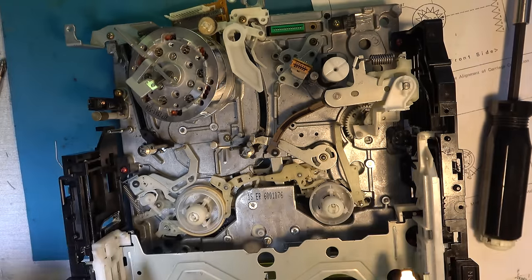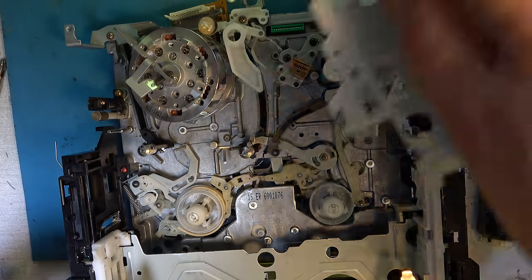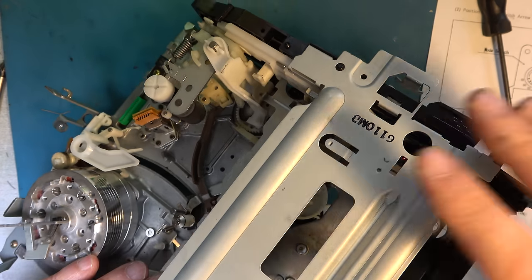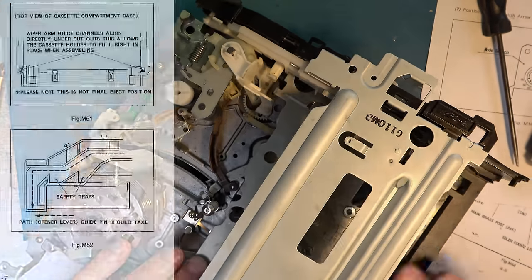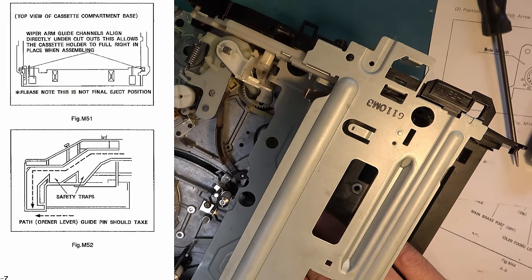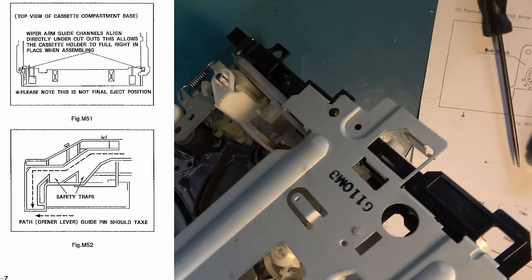So I can fit the top plate, which I'd removed earlier, but I dare say wasn't absolutely necessary. I've got the top plate on. I'm getting into the eject position, having manually defeated all these traps for driving it with no tape.